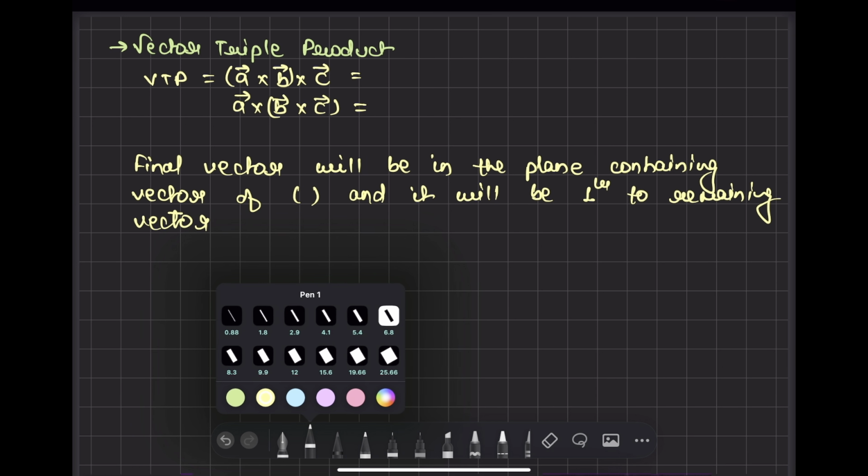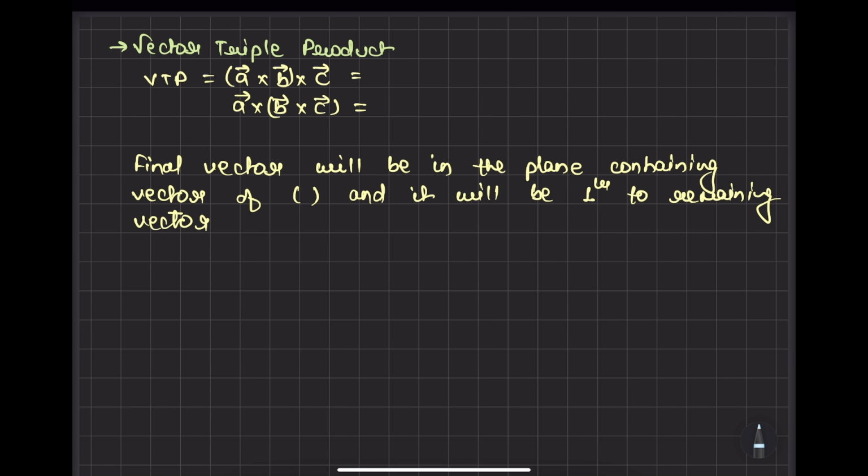Now, suppose that you wish to go with A cross B cross C, either with priority to this or with priority to this. You know that first you have to take the cross product of these two things. You know how to handle this situation. So we will get a vector. Again we have to do a cross product with C. So for this question we need to solve a particular operation twice. It will require so much time. So instead of doing this, you have to memorize the expansion.